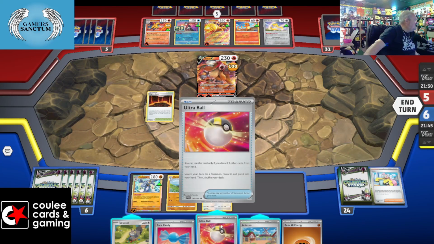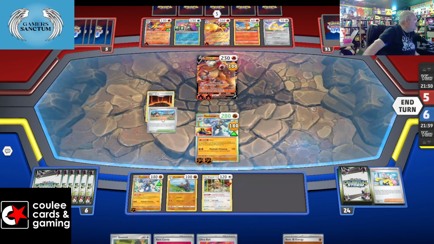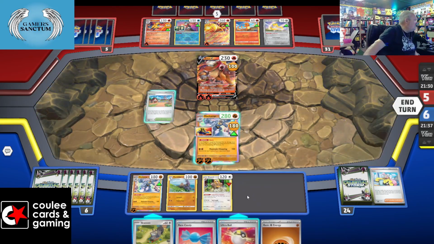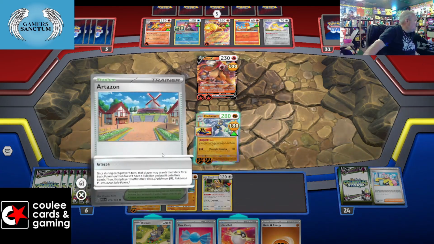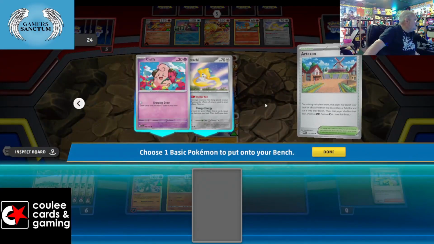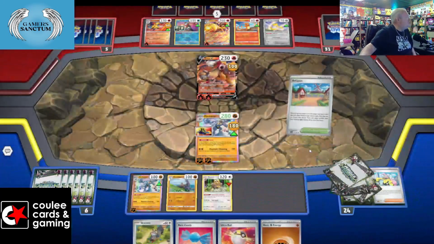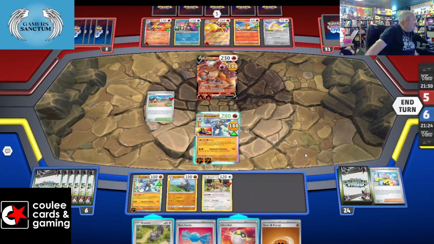I don't really need the Squawkabilly, and I don't really need anything with the Ultra Ball currently. I think I'm going to bump their stadium just because they can't do anything with this stadium because they're bench locked. And I don't really want any of those either. Well, now we need that Super Rod back.